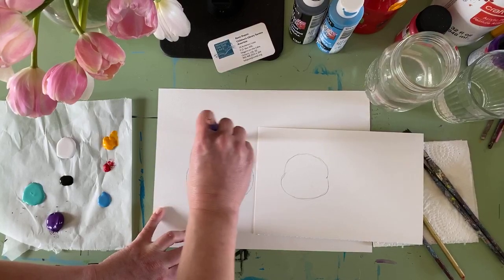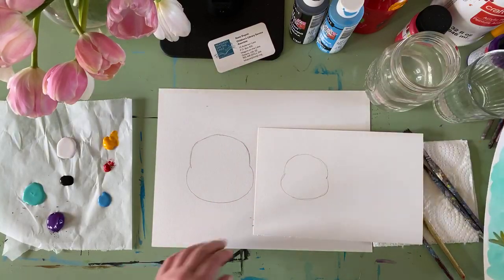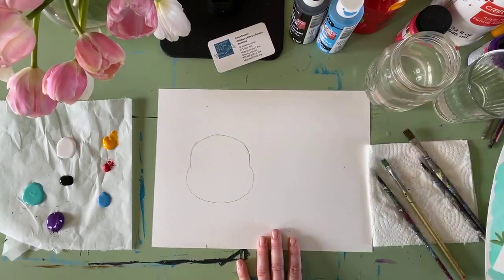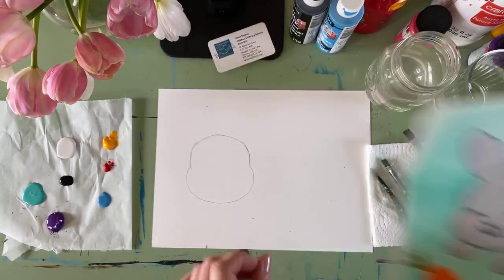So that's the second step of our painting. So we've got the bunny face. Ta-da! Okay, next step, we're going to do an ear. So we're gonna do the side ear, that's right here. That rhymed, side ear, right here, just like that.